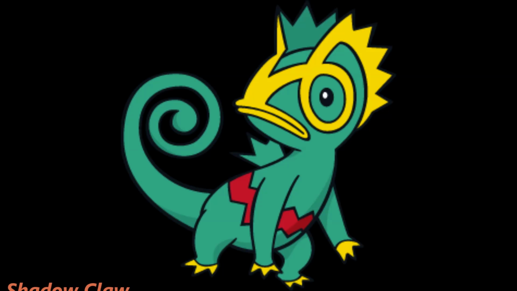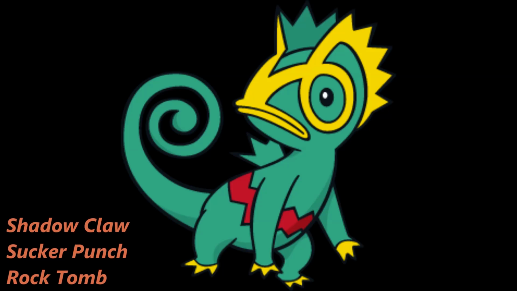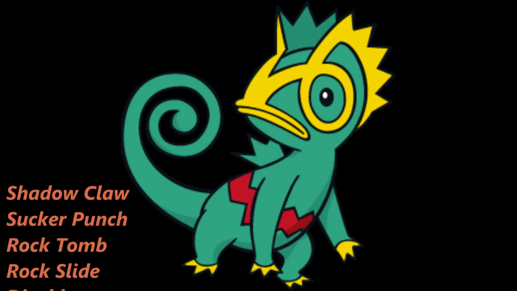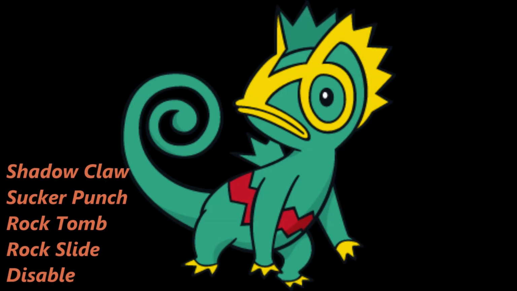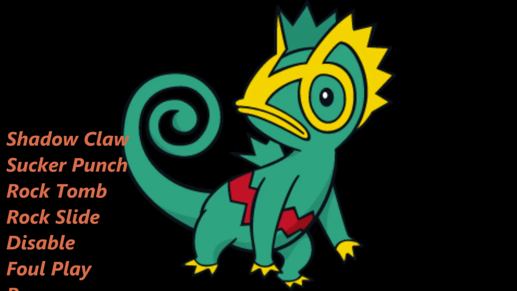I want you guys to just go ahead and take a look at the amount of moves at Kecleon's disposal, and these moves can fit very well into a set idea for Kecleon, whether it be an offensive, defensive, supportive set, you name it. So it has Shadow Claw. Shadow Claw is a very good Ghost-type STAB. However, there's Shadow Sneak. We have Sucker Punch. Sucker Punch is a Dark-type STAB that allows you to attack first if your opponent is about to use an attacking move. So that could turn the tide in battle.